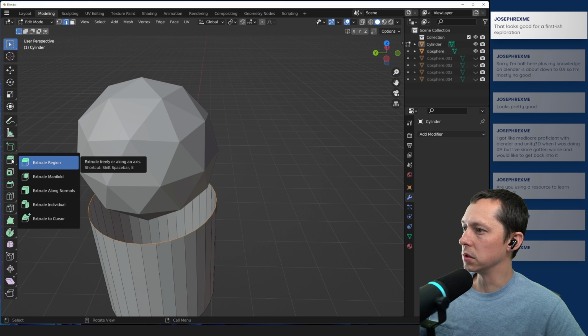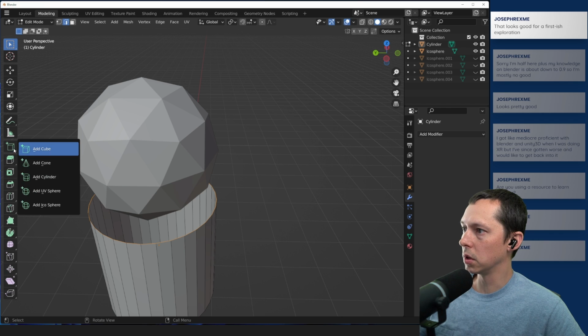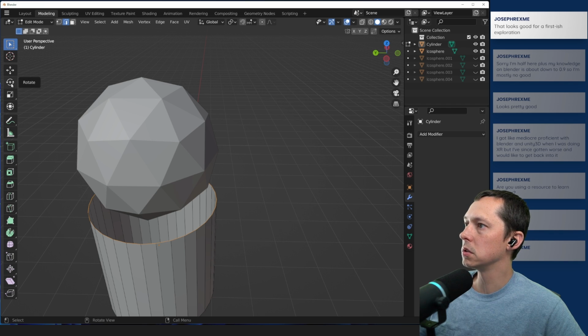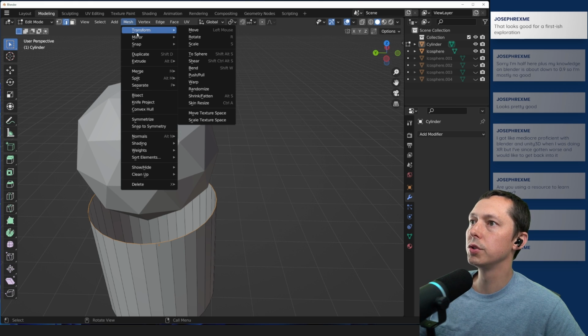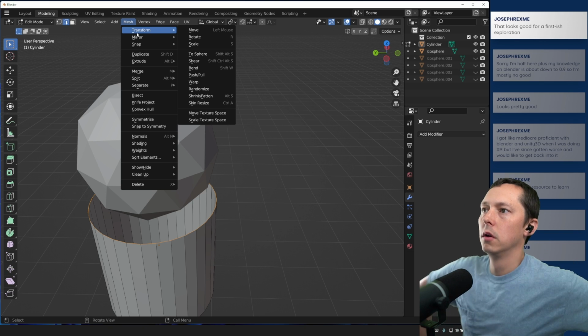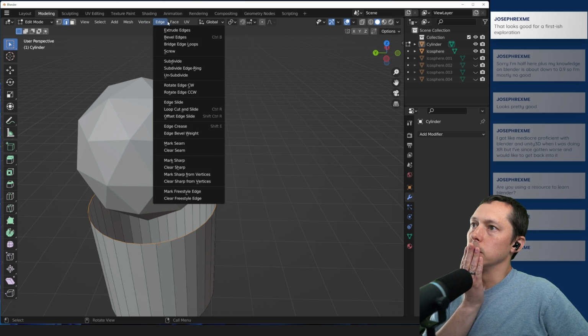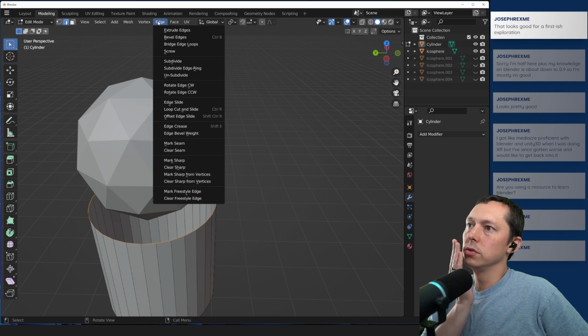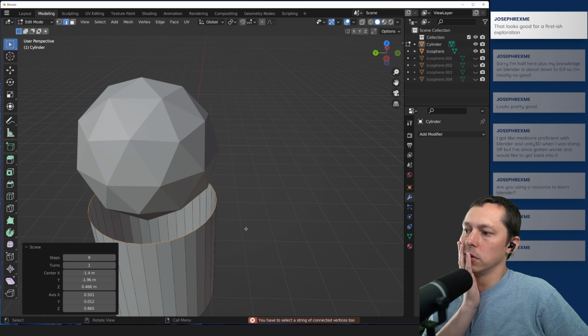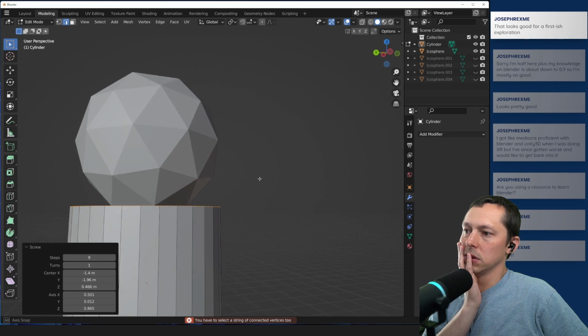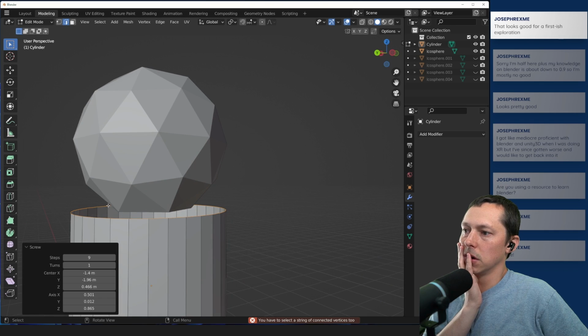I'm checking to see if there's, so extrusions, that's helpful. Add things, annotate, scale, rotate, mesh. Okay, so we can extrude edges, screw. You have to select a string of vertices as well.